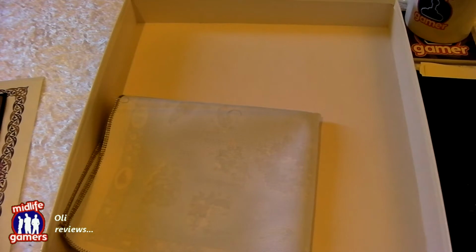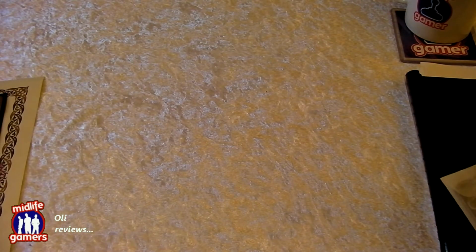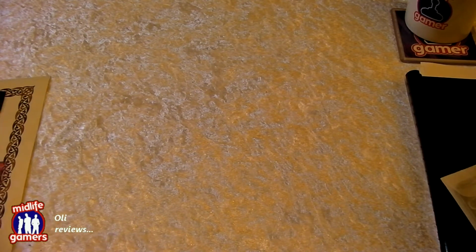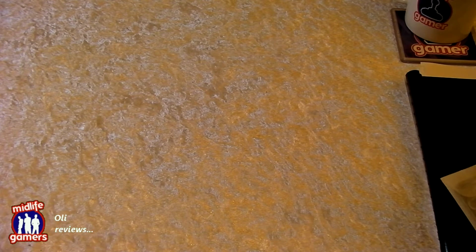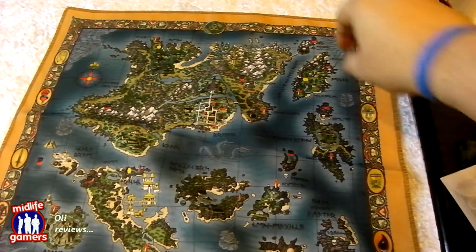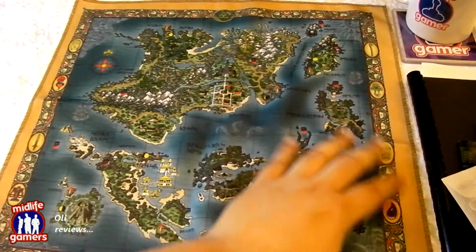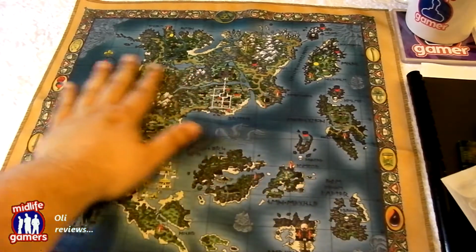And the last thing that's in the box, and the thing we all have been waiting for, I guess, let's put this aside, is the cloth map. Yes, the cloth map. It's the one that I've been owning for a long time now. The only one that I had been owning for a long time. This is the cloth map for Ultima 9.